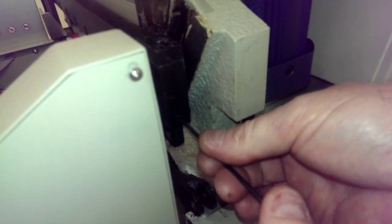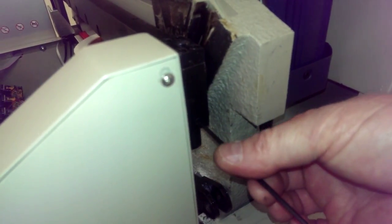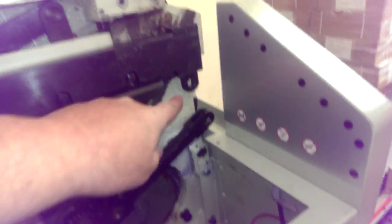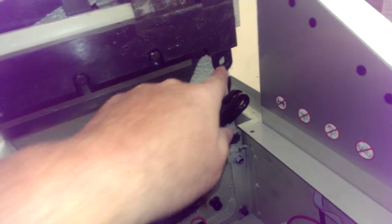Okay, now that's snug. Now I'm going to back it up a little bit, a turn or so, turn and a half. There, now it's in there. That's good. Now we just got to attach this arm to this part right here.